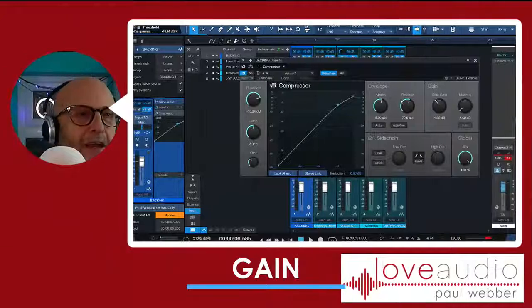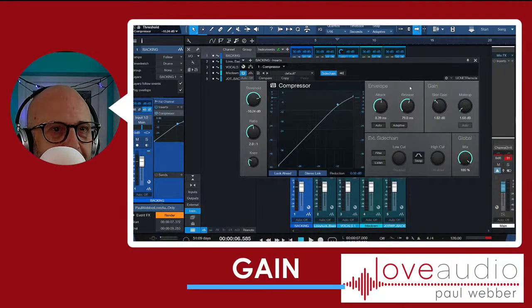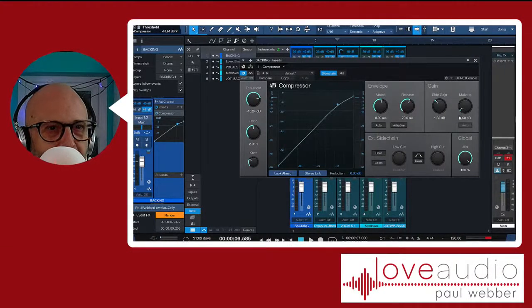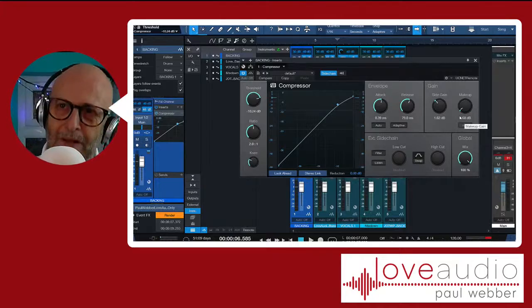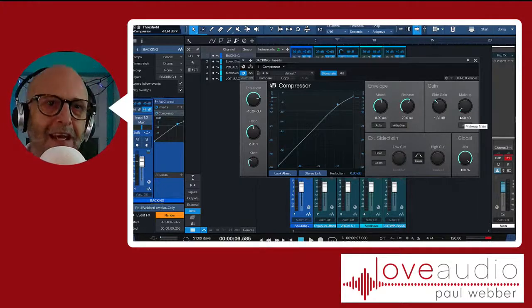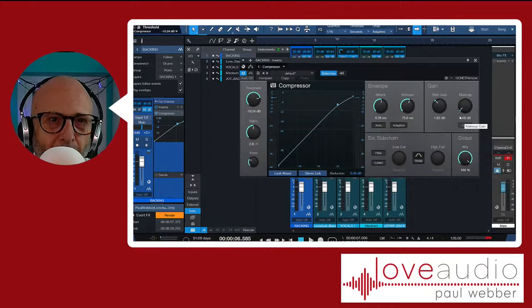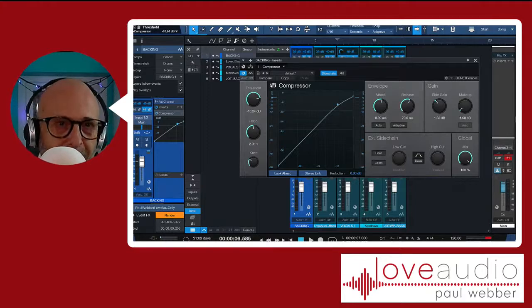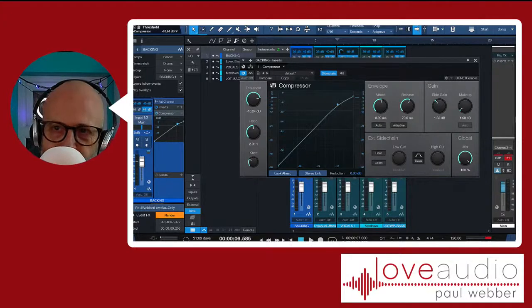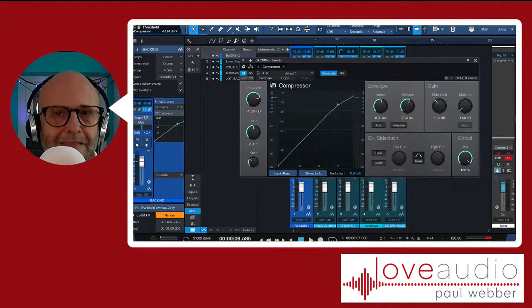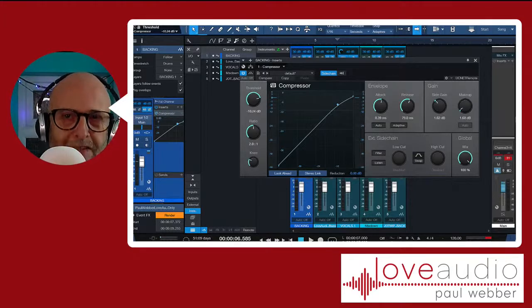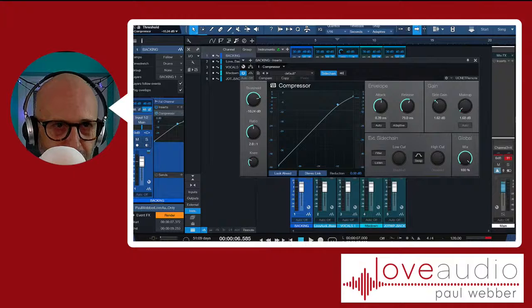Let me go back to desktop again, which is here. And then we'll look at this. So the makeup gain is very, very little. I didn't want to put too much on it because otherwise you're going to peak it at the end and we're going to have to put a limiter on the final track, which actually I have done, as you can see here. So the limiter is on the final track before we send it out to be published. We put a limiter on the end, and then you don't get that clipping or distortion that you might get if you force something through at the end.